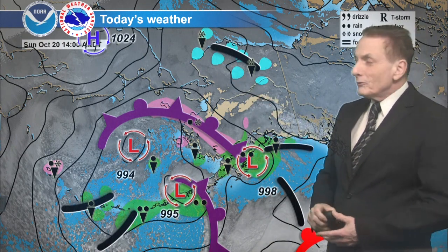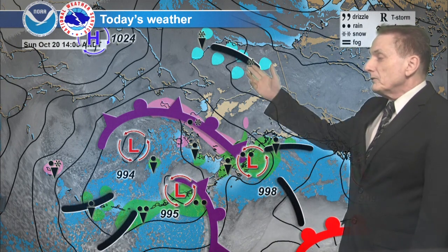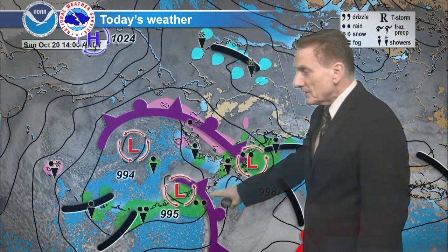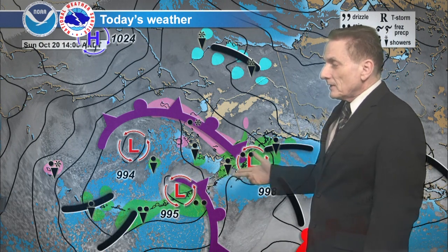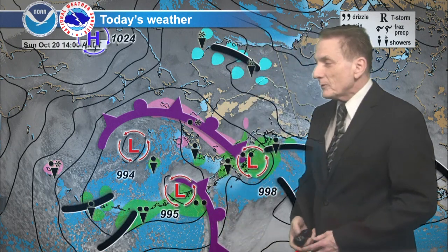Some light snow flurries or showers on the north slope of that weak trough, locally down in the upper Yukon Valley, but pretty isolated up through here. We've got this system — a little more of a rain producer than this weak low. That's going to be coming up to the northeast, and then just some weak scattered showers over the Aleutians.